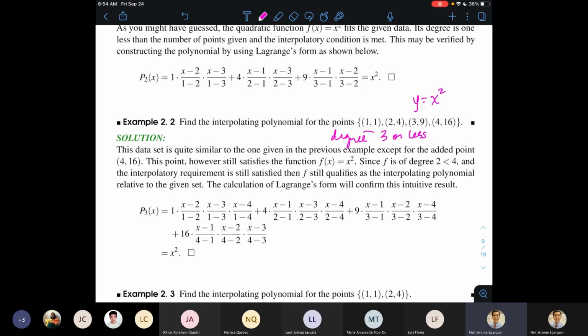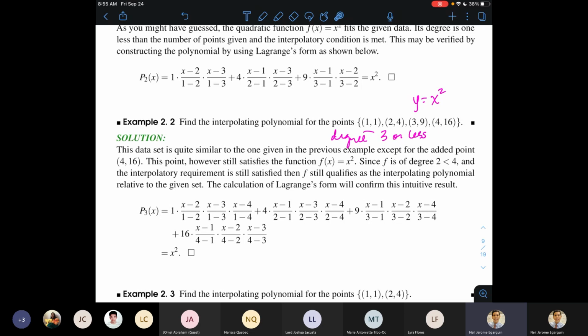So here, since we have 4 points, we're expecting a polynomial of degree 3 or less. But we already knew that y equals x squared passes through all of the 4 points. It is of degree 3 or less. So posibleng, o dapat, si y equals x squared pa rin yung makuha nating AIP pag ginamit natin yung Lagrange form.